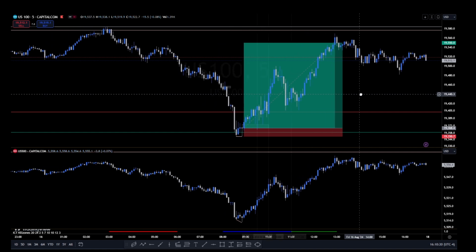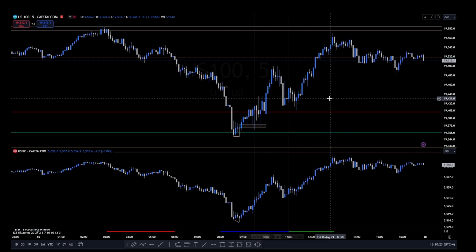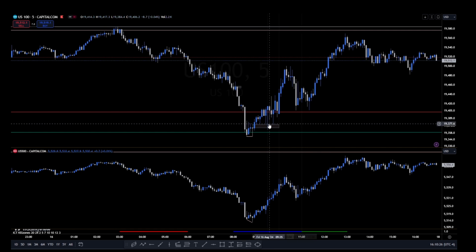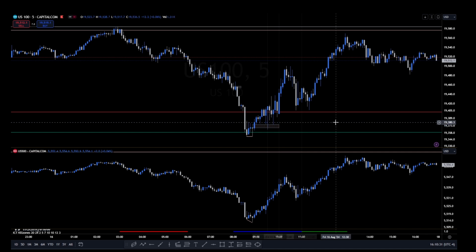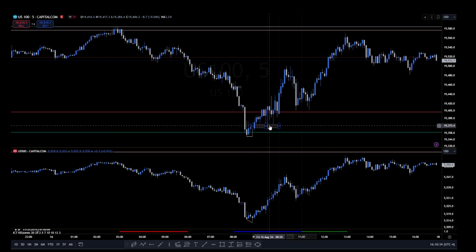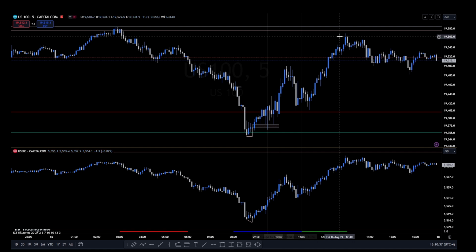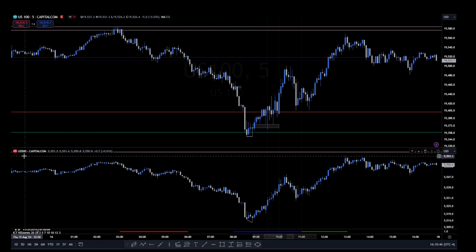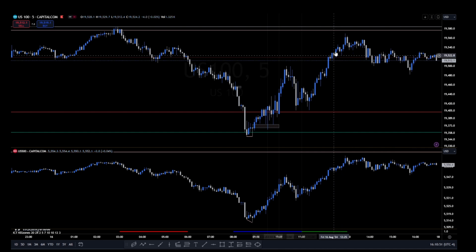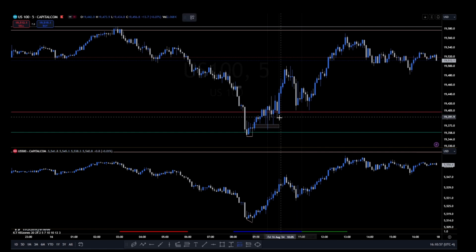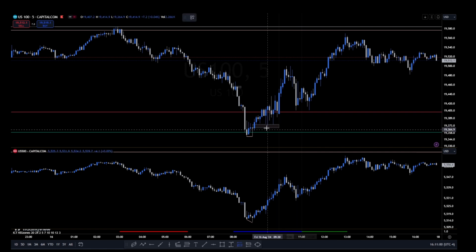Switching to 5 minutes, this was looking like this. I waited for the price to make this FVG on 5 minutes, and I waited for the price to retrace back to this FVG, and then come to clear this high of the Friday. It did it on US 500 at around 12, so I cut the profit right here.